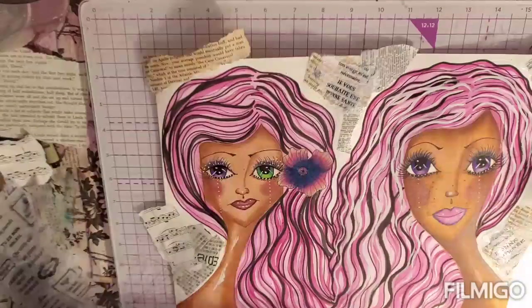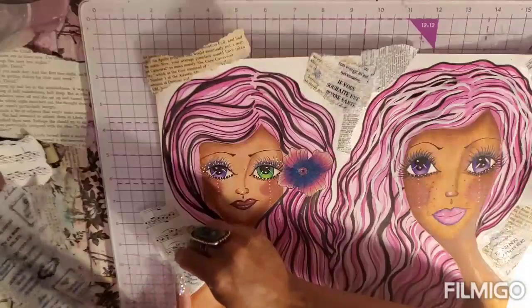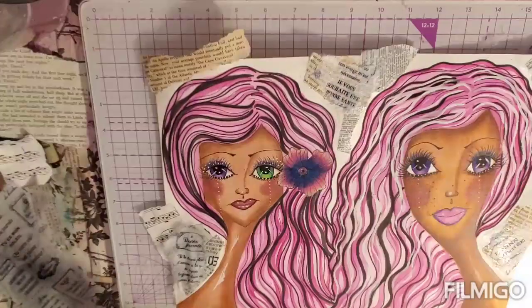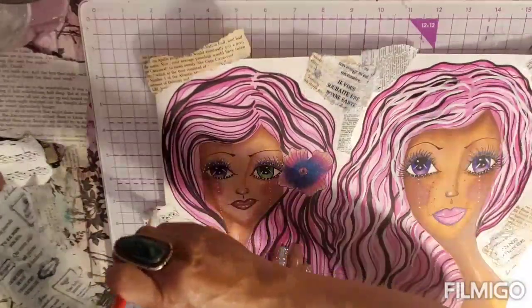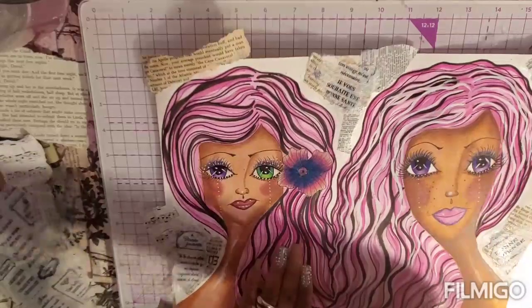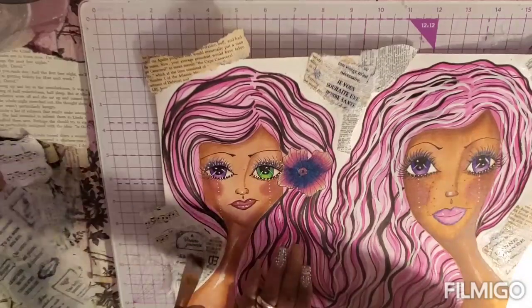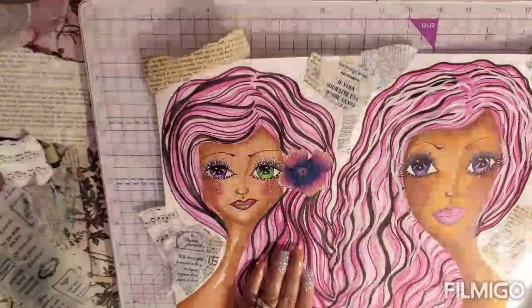I'm so sad, you guys. I can't believe I'm doing this little collage work. You guys know we usually do layers and layers and layers. But I don't have that much area to do the collaging. Like I said, it's okay. Do what we can. It's still going to look really cool.